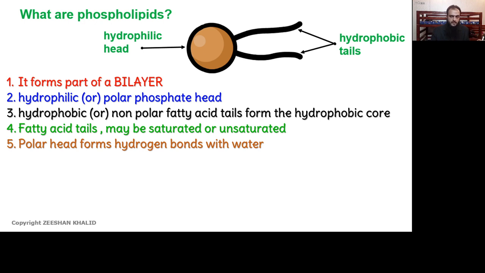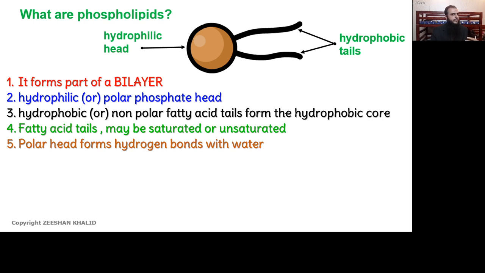Now, we've seen the structure of water in detail, how it has the polarity. And if you remember, I said water is not the only molecule that's polar. There can be other polar molecules. And polar molecules will be comfortable around polar molecules. That's quite an example for this particular scenario, in which you have the hydrophilic head, which is going to be comfortable. I'm using the word comfortable, of course, it's just a word to explain. But the point is that the hydrophilic head will form hydrogen bonds with water.